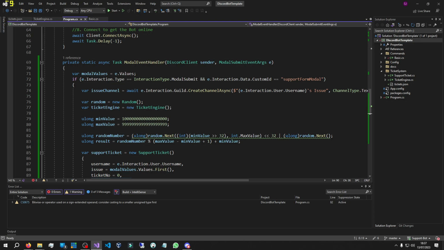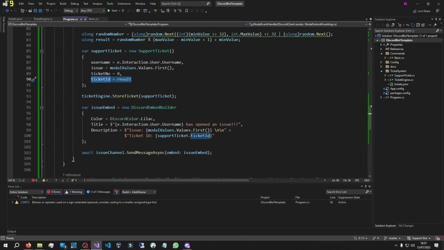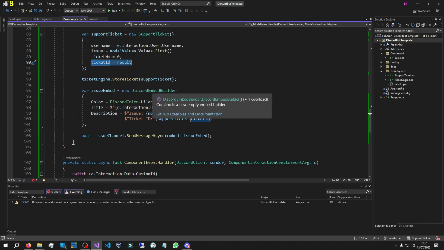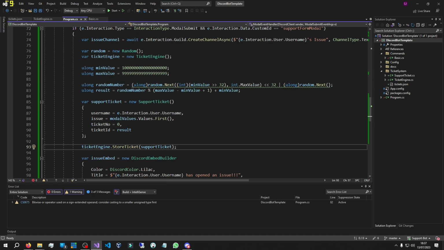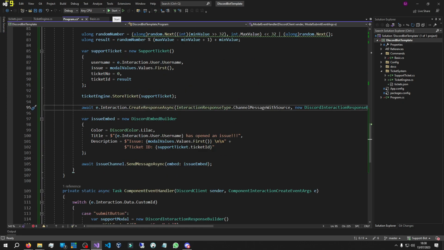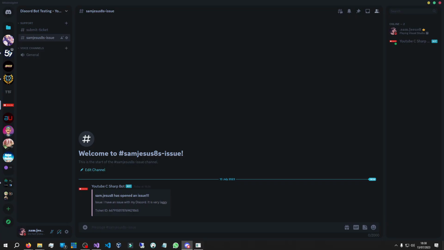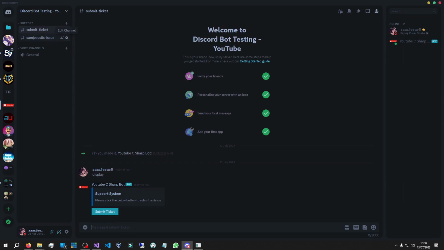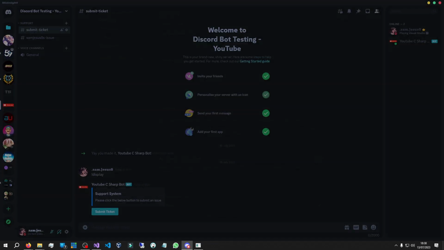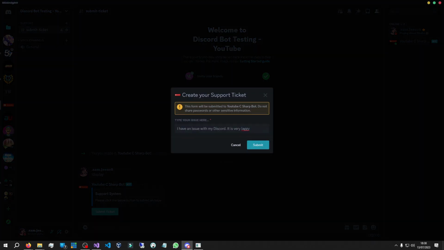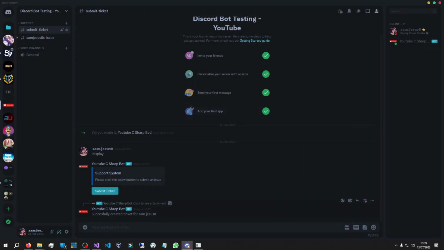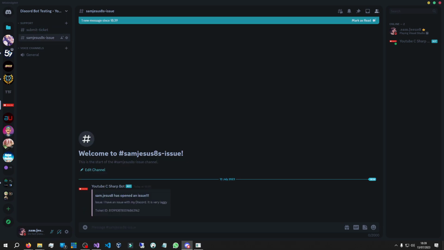I think somewhere along here I need to provide a sort of interaction response builder. So maybe over here after it's stored the ticket. Let's submit a second issue and see what that looks like. So let's press start. Let me get rid of this channel, and then let me submit another issue. So let's submit the same issue, and this time, there we go, it's submitted properly. It's got rid of the dialogue, the modal, and it pretty much looks seamless.